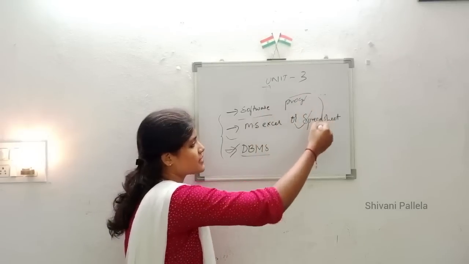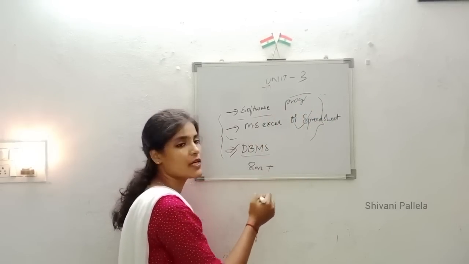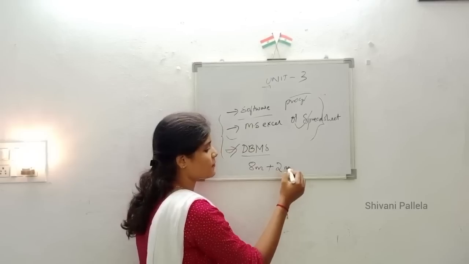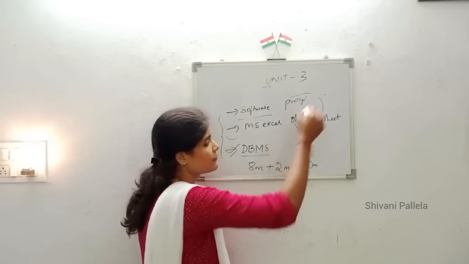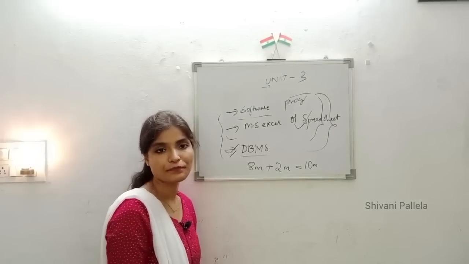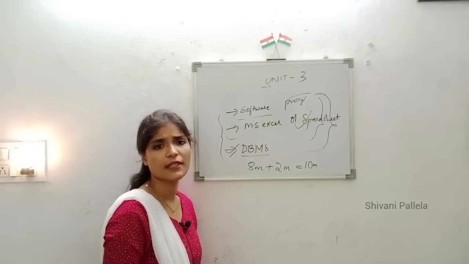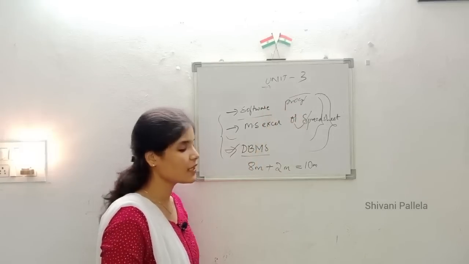If you are learning these three questions, one long question you will surely attempt for 8 marks, and one short question you will surely attempt for 2 marks. Total 10 marks weightage you are attempting if you are perfect with these three questions. One question will definitely repeat in the examination question paper. Okay, from third unit these are the three questions, students.